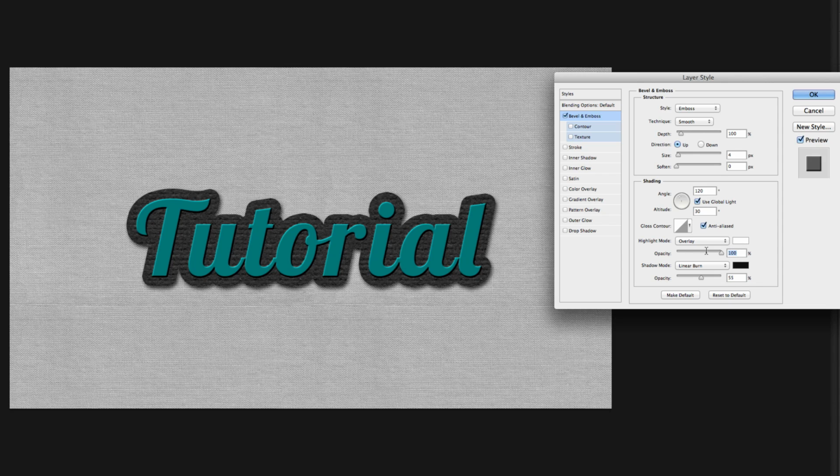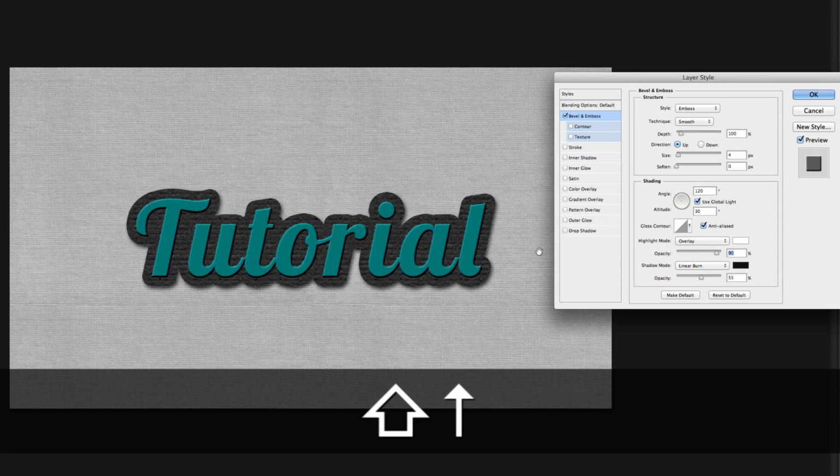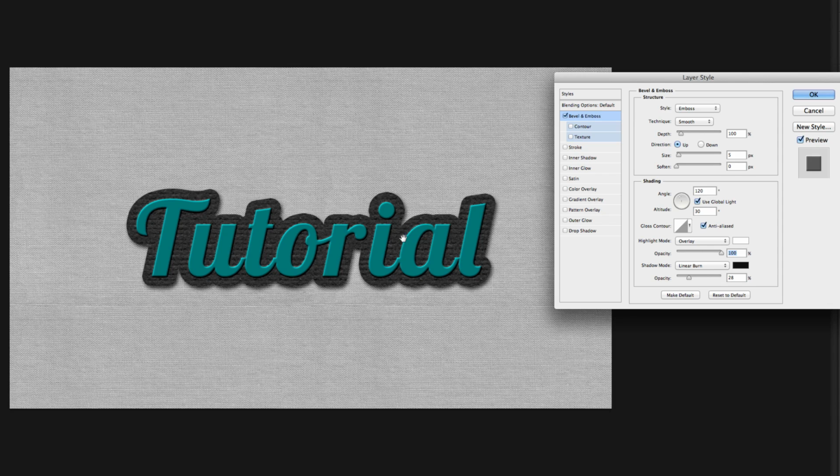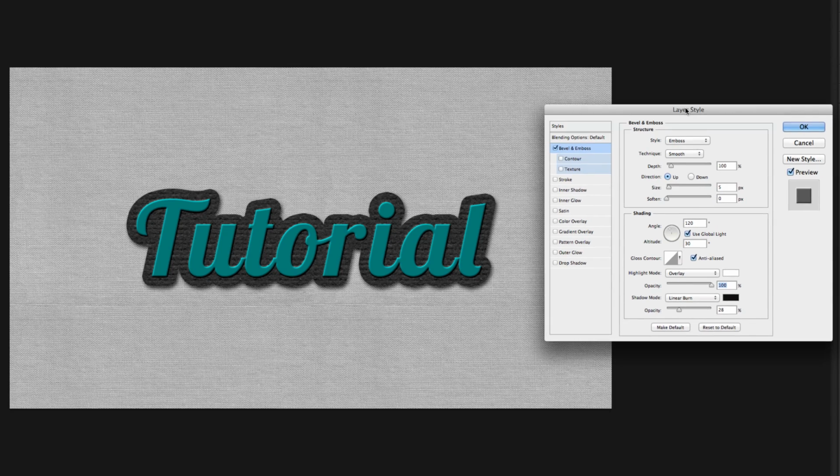We might even reduce the opacity of the highlight, and then we'll go up, and we're going to play around with this. As you can see, I'm literally playing around with it all. I'm going to change my opacity, and as you get used to it, you will start to understand blend modes a lot more. Things should start to look good. Okay, now that's looking okay.